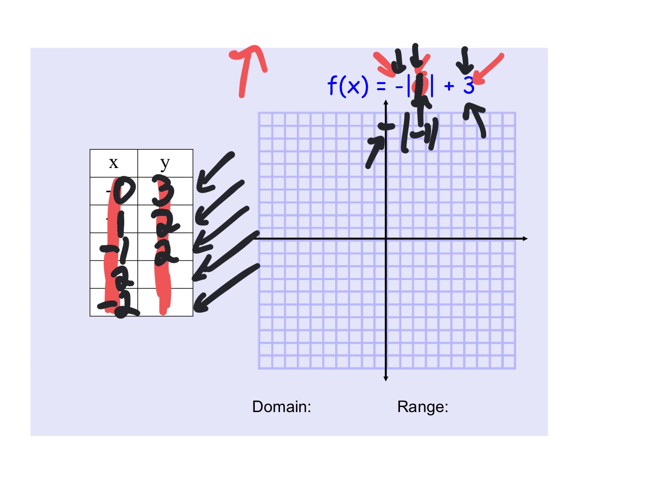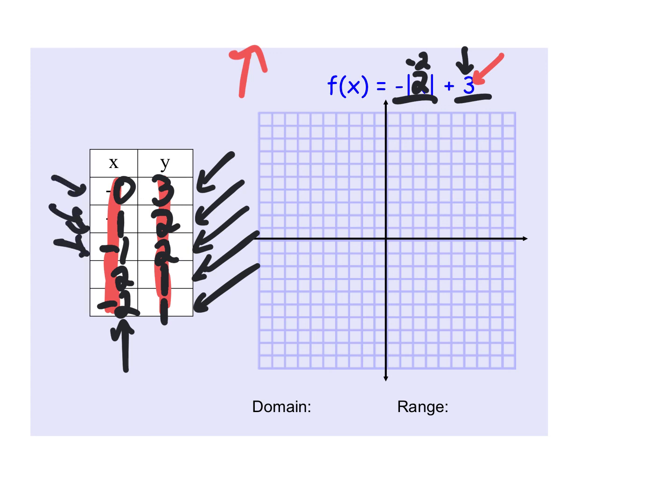How about if I put in regular 2? This is getting kind of messy, so I'm going to clean it up. And I'm going to put in 2. There's my 2. Now it's negative of the absolute value of 2, which is negative 2. Negative 2 plus 3, positive 1. And you know what I'm going to know? That this is also going to be positive 1. Why? Because if I put in a negative 2 and I do the absolute value of it, it's exactly like I put in a regular 2. So I get the same y value out. And if you can graph these 5 points, then you'll know exactly where this thing is.